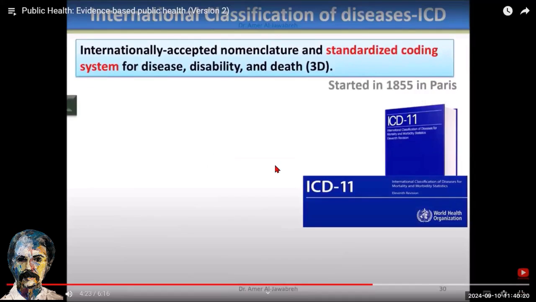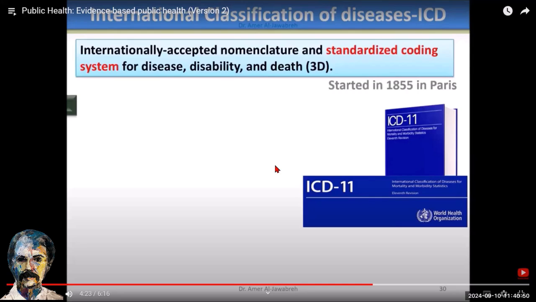As we were talking, I mentioned several times ICD, ICD-10, ICD-11. This is the International Classification of Disease, ICD. If you just write on Google International Classification of Disease, it will take you to WHO, and to the website which has this. I remember it was almost 8,000 pages, and it contains all the diseases in the world in terms of codes and definitions.